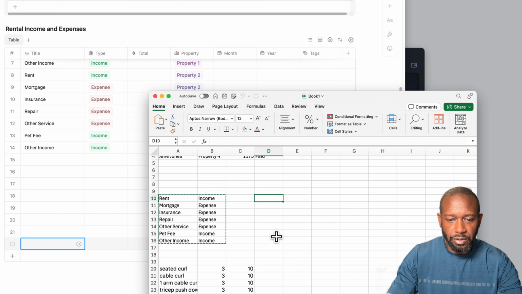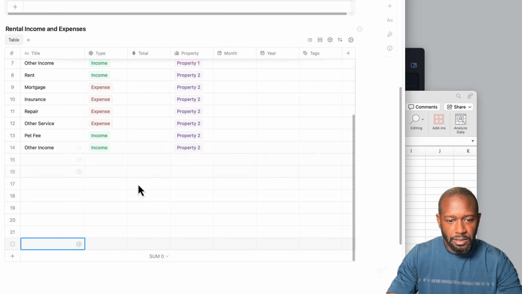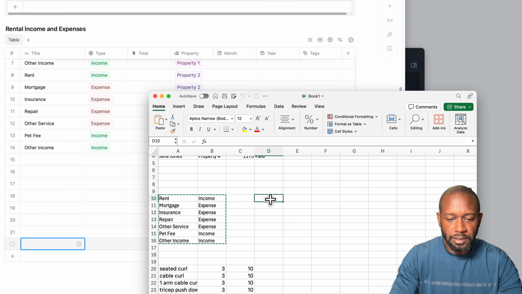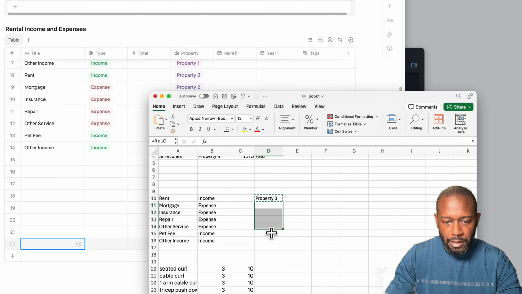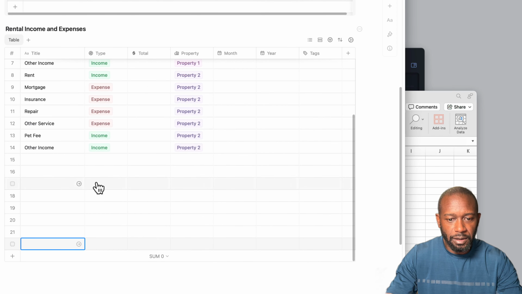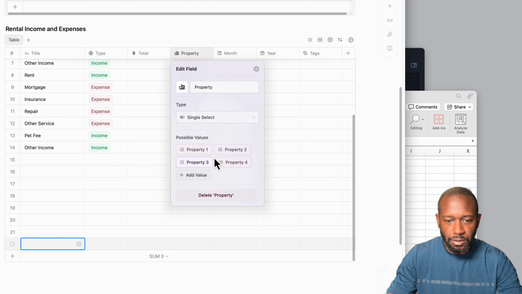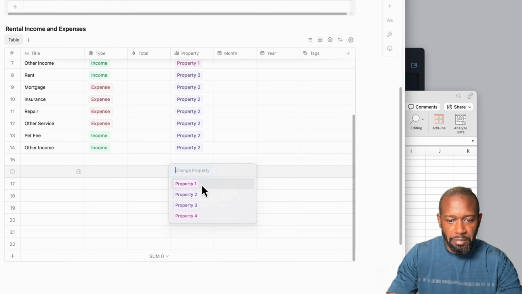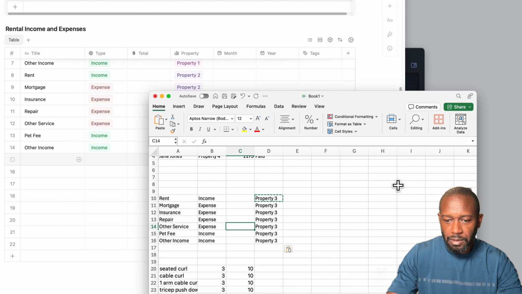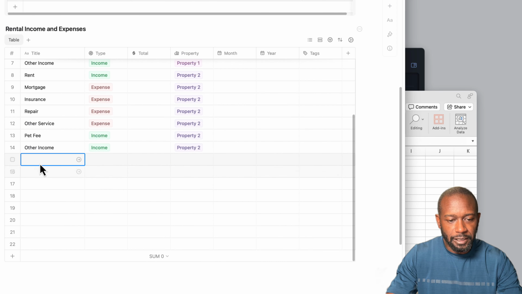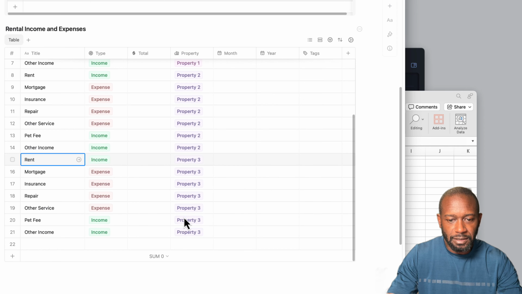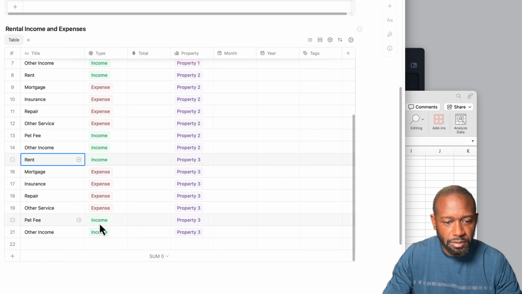What I'm going to do here is create a space, knowing that here I've got totals and I have a space. Let's do property 3. Right now the way I have this set up on this side is that these are all single select fields. So I would have to come in here and manually select which one I want. But because they're already there, this should work so that I can just copy all of those, select this first cell I wanted, and paste all that in, and it pastes in the way it should. So yeah, I do like this.